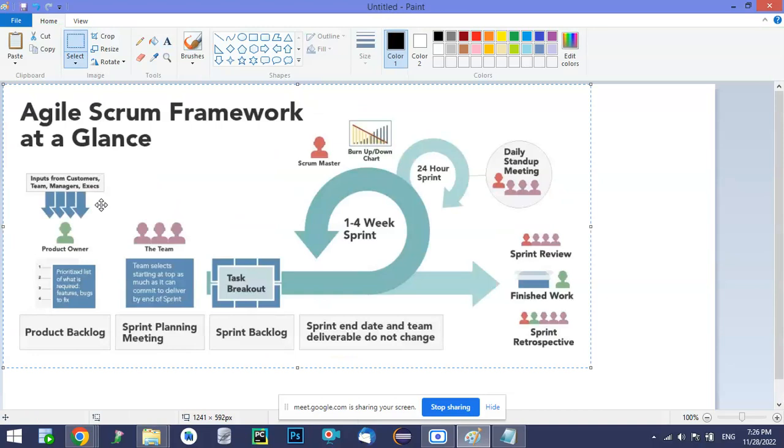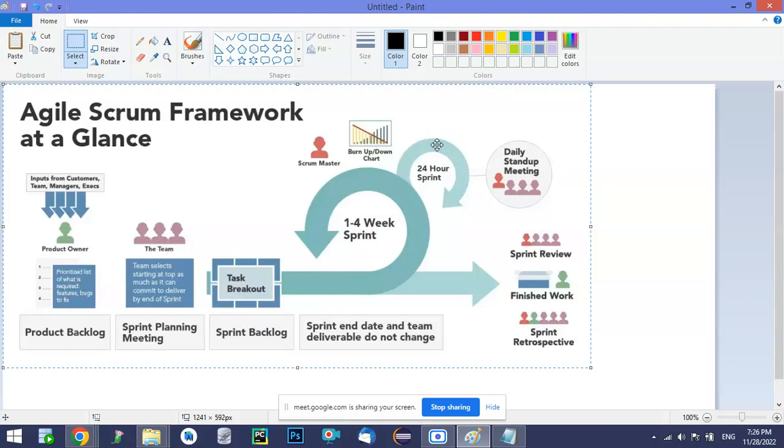See what I explained. First, the product owner will capture the requirements from the customers and prioritize them, and that is what we call the product backlog. In sprint planning, the team will decide what to develop in the respective sprint. That is the sprint backlog, and they will start working on it continuously. That might be 1 to 4 weeks, as I mentioned, and this entire process is monitored by the Scrum Master.